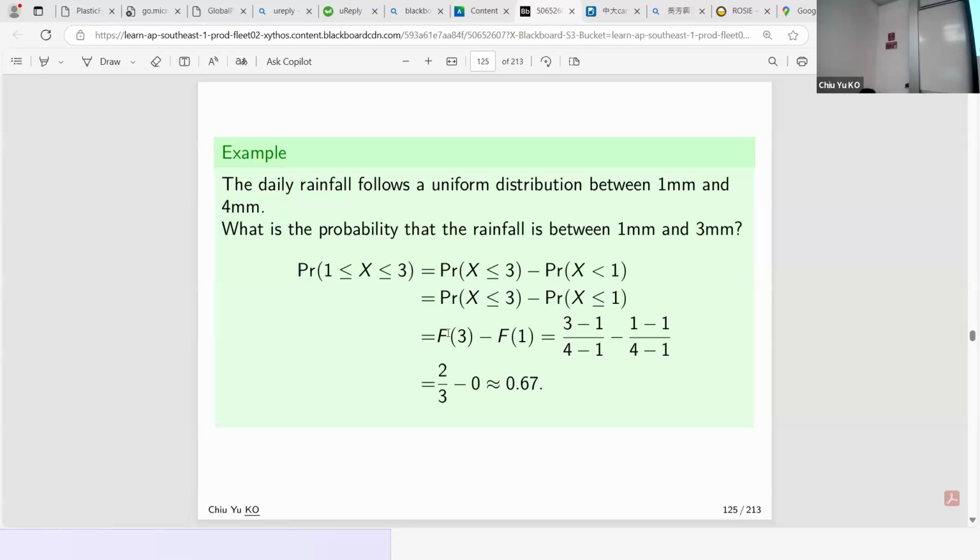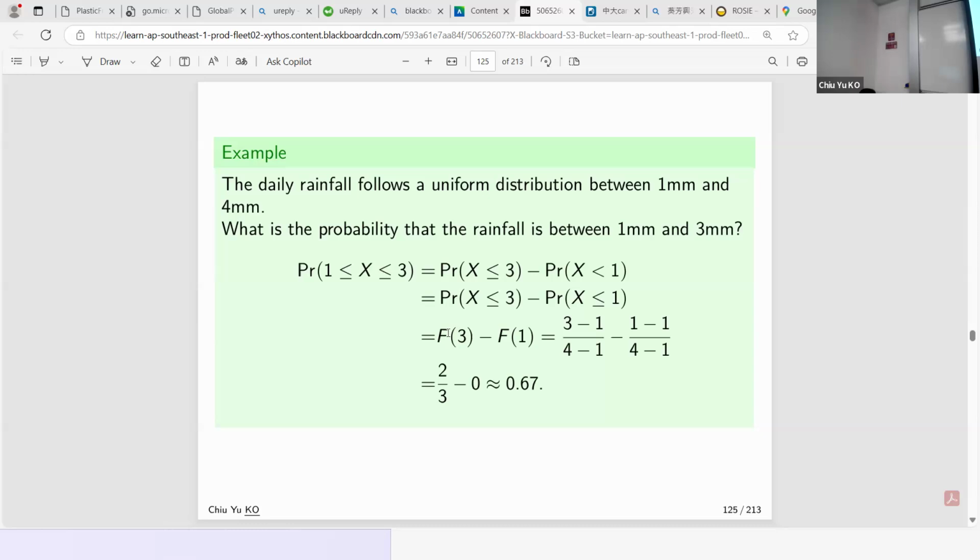Make it less than 3 minus less than 1. And this is the first equal sign. Because it's truly continuous, whether it equals 1 or not doesn't make a difference. You can replace that because it's a probability 0 event, right? And less than or equal to is the big F. So F for 3 minus F for 1. For 3, just apply the formula, and F for 1, put the formula there. That's 2 over 4. That's it. Nothing new. I hope that would be okay.